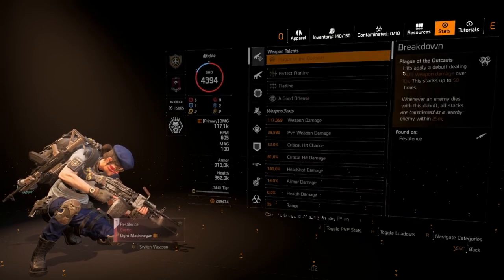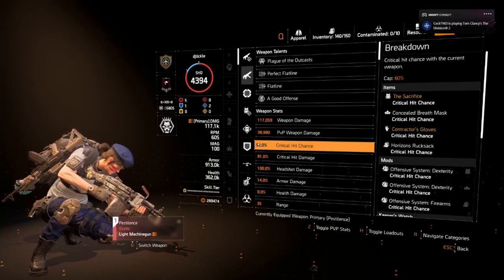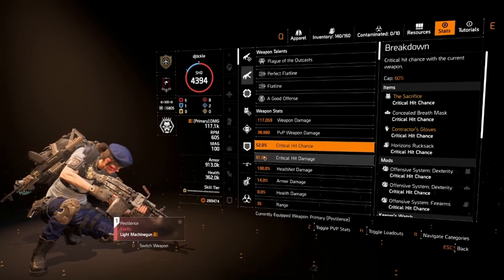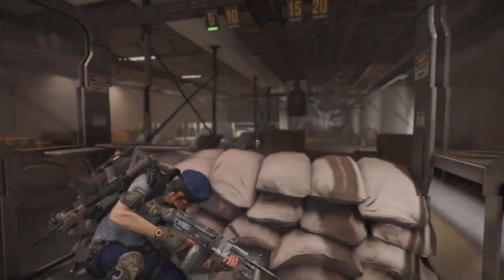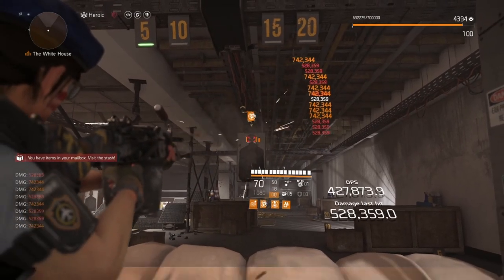Take a look at the stats. As you can see, I'm just short of the 60%. Like I said, I want the holster to get crit chance on, and then I'll be even better. So at the moment, my gun hits a little bit harder, but my DPS will be down in general. But this was really all about that tick damage. And as you can see, I'll just build it up again.